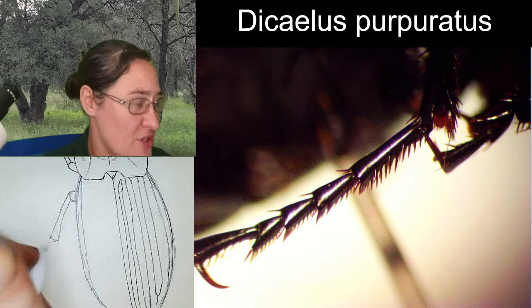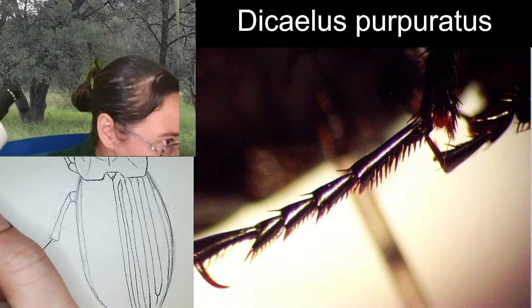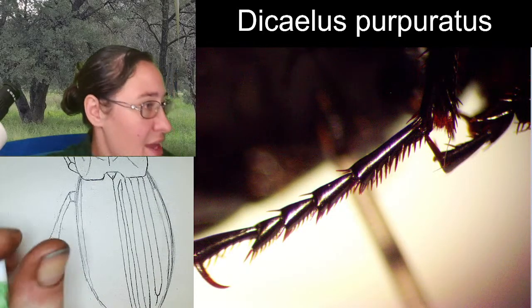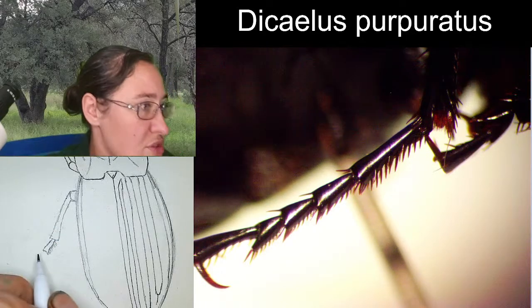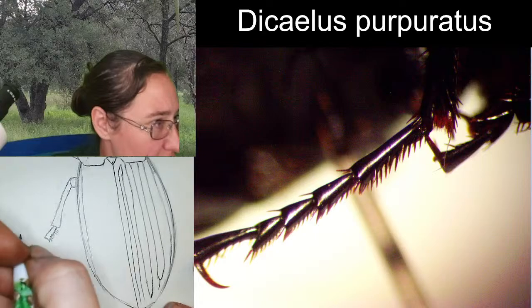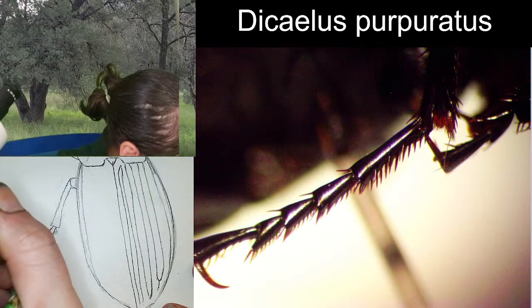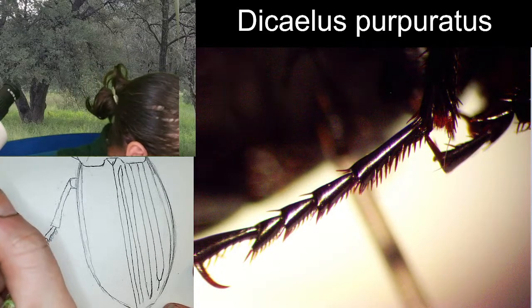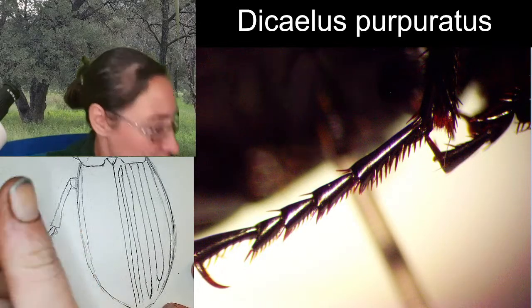Still five tarsal segments. Although this time, that first tarsal segment is nice and long. It's concave at the end, and then it has all of those bristles, all those hairs at the bottom to help it walk. The second tarsal segment is about half the length of the first one. And the next one is slightly smaller. See how small we need to get. And then one more.